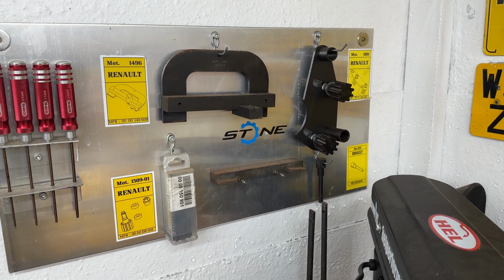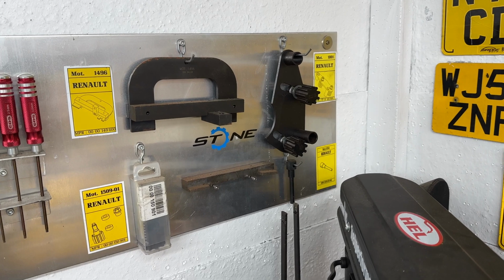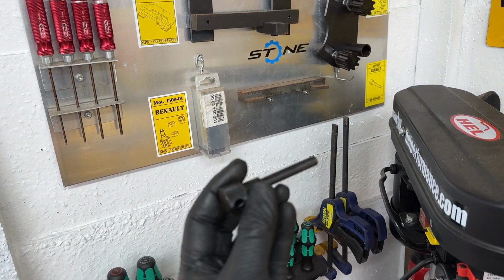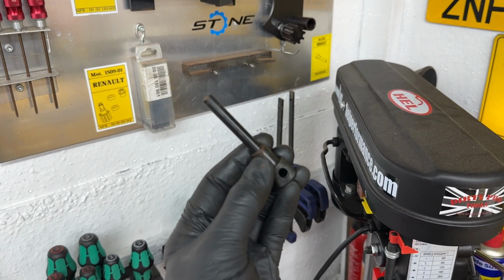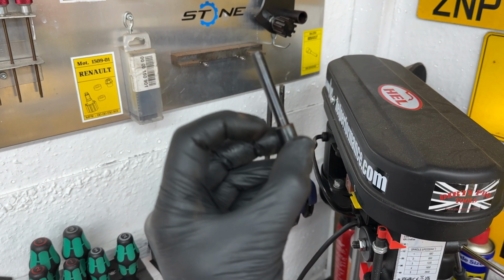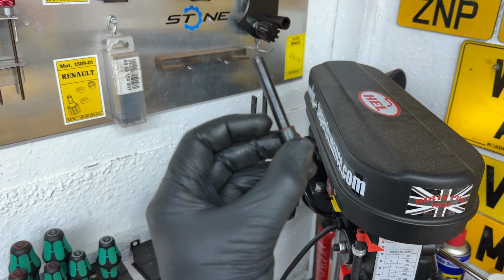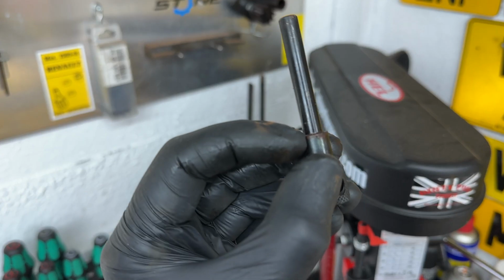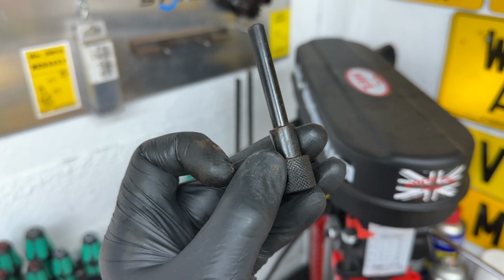I've never seen them timed accurately from the pattern ones, especially as a lot of people don't use the pulley locking tool. But the one we're going to need first, from what we've just undone, is the crank pin, and essentially there are balancing holes in the crank, so you need to be really careful where you position this, which I'll show you. So basically, if it goes in and there's still 10mm showing on that neck, you're not actually in. It should go straight to the bottom there on that ledge there, and that means you're in the right hole at TDC.